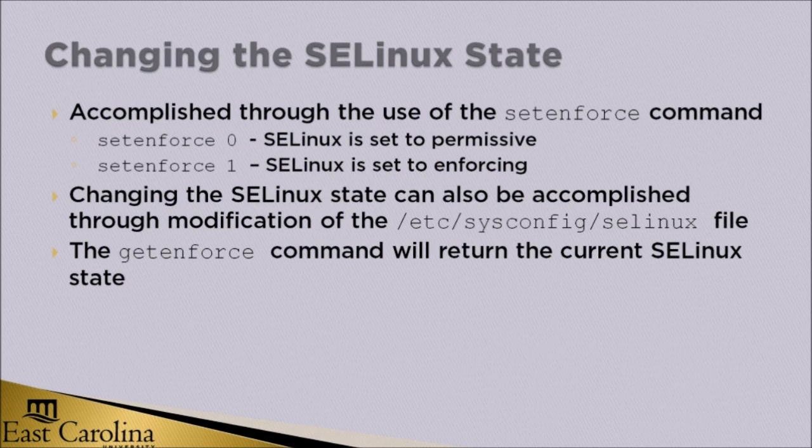To change the SELinux state, you would use the setenforce command. setenforce 0 sets SELinux to permissive. setenforce 1 sets SELinux to enforcing. You can also modify the /etc/sysconfig/selinux file. Though, if you modify /etc/sysconfig/selinux, the changes will not take effect until next boot. Through the getenforce command, you can view what the current SELinux state is.